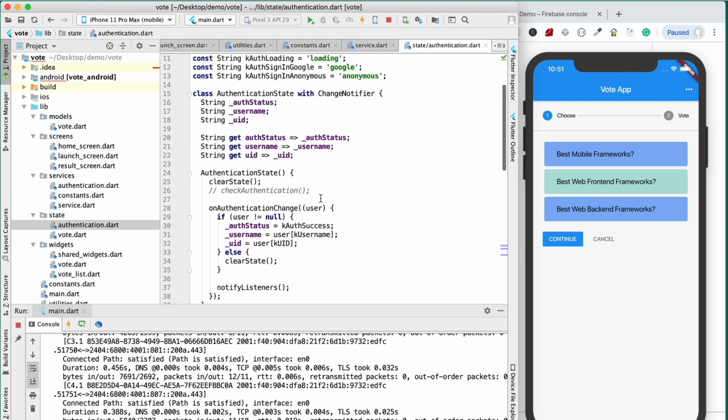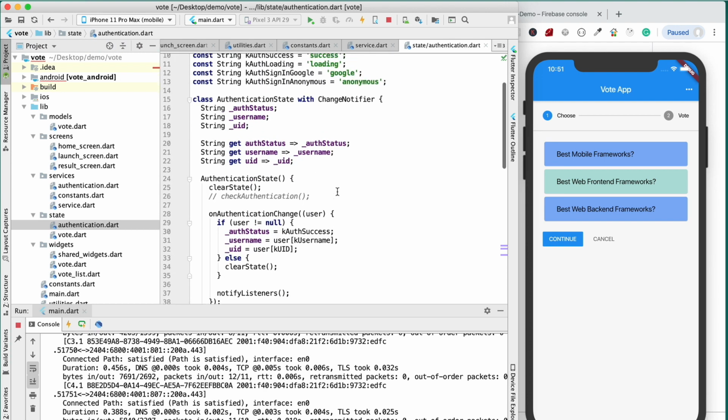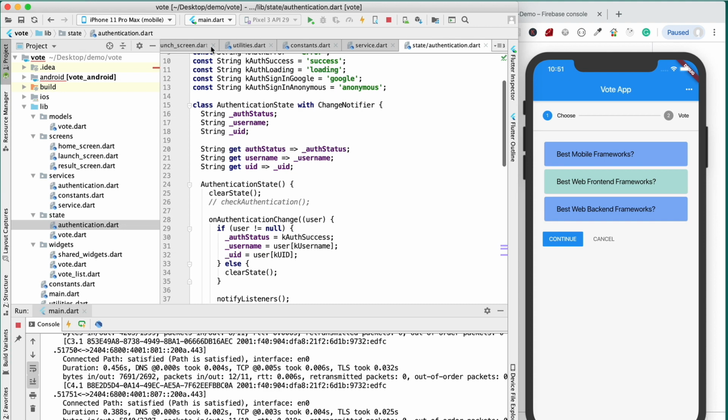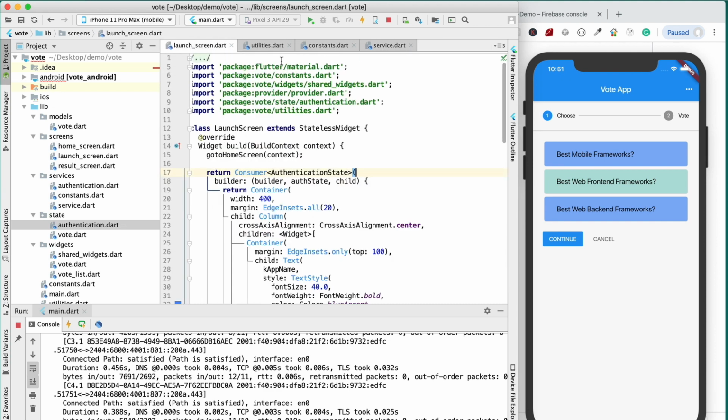Okay, so when our authentication state changes, the auth status will change, and from our launch screen the goToHomeScreen will be called, and we redirect to the home screen. Okay, and these are basically the mock data. We will also update this data to the real Firestore data anyway.